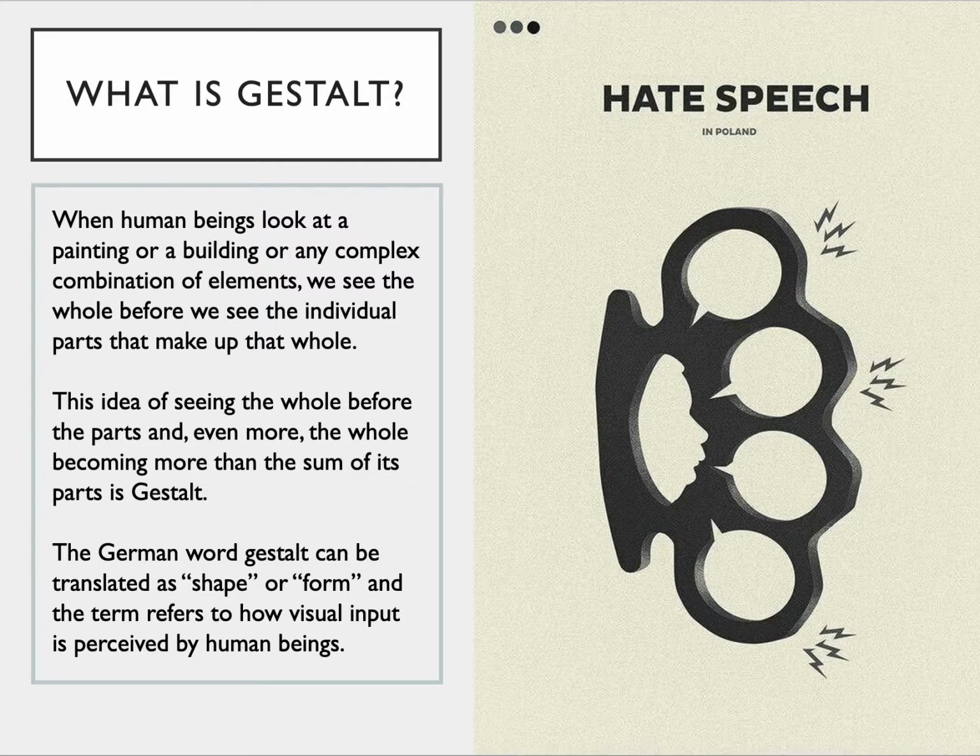Okay, there's something called Gestalt. It's a German word, and it is the basis for the principles and elements of design. I know that people say art and design are subjective, and they're not. They're based in science. What is subjective is whether or not you like them. That's the part that's subjective. But whether or not it's good art, it's good design, that's not. We can measure those things, and anything that's measurable is science.